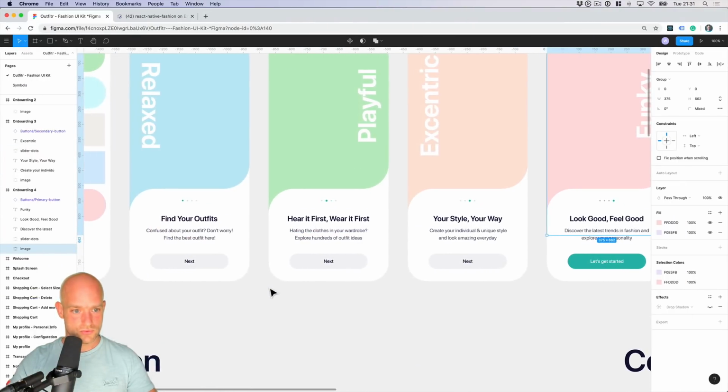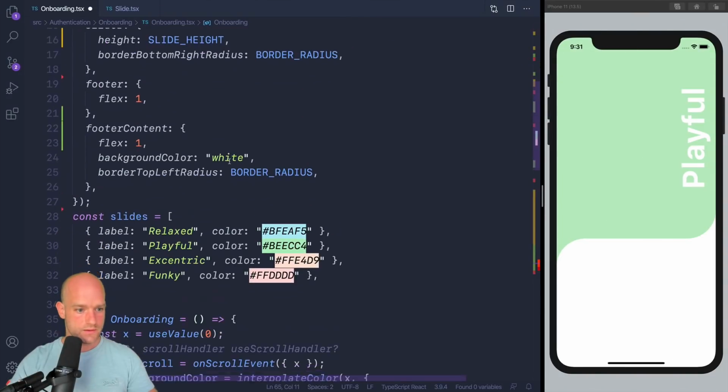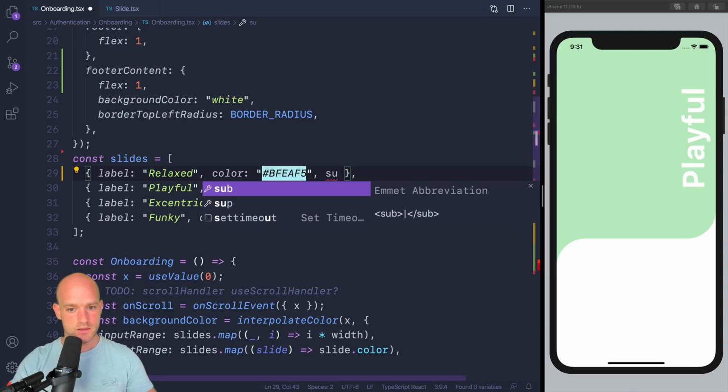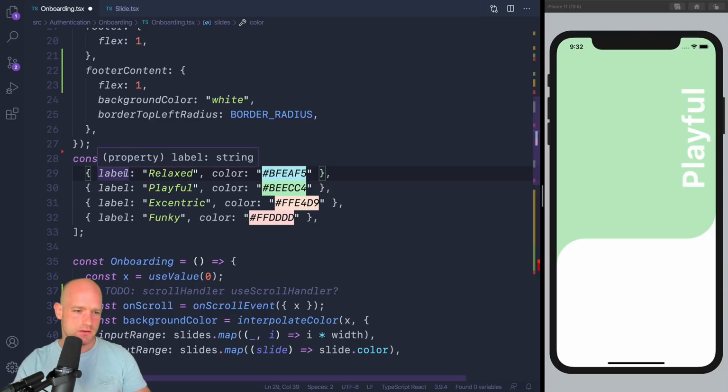And I'm gonna call it sub slide, I guess. I don't know. If you guys have better naming suggestions, I mean, my naming is a bit funky. I'm going very fast to not make the video boring. So I'm definitely open to naming suggestions, but label, maybe I should rename this to title, and then we'll have subtitle and description.